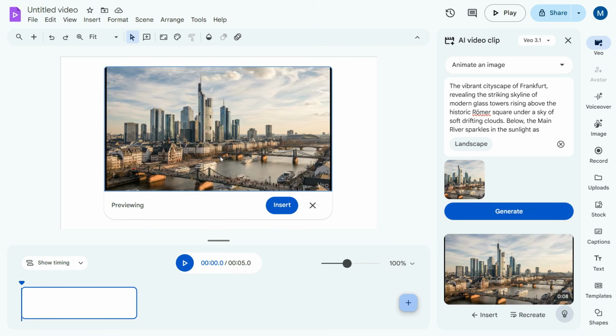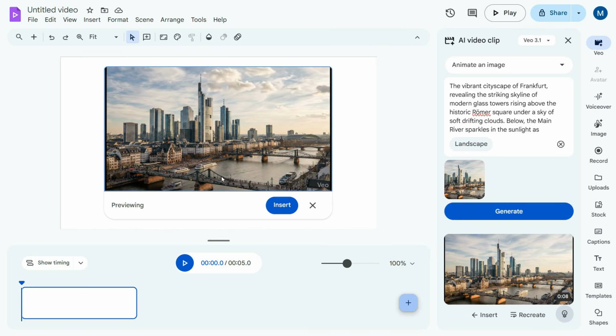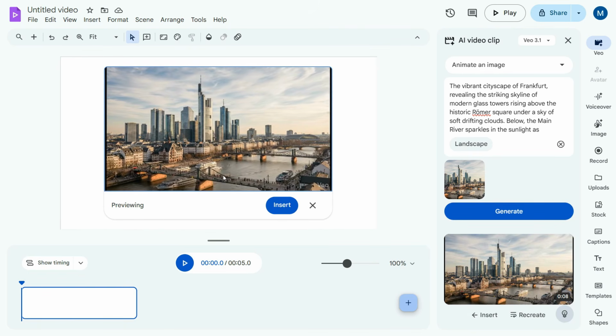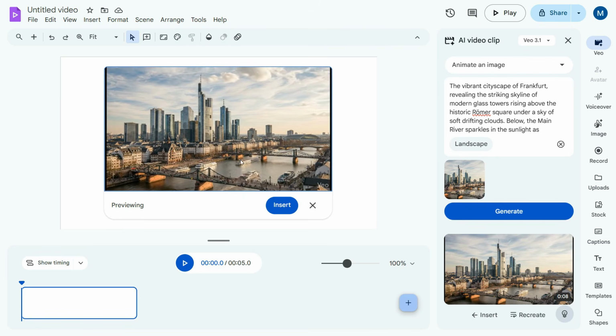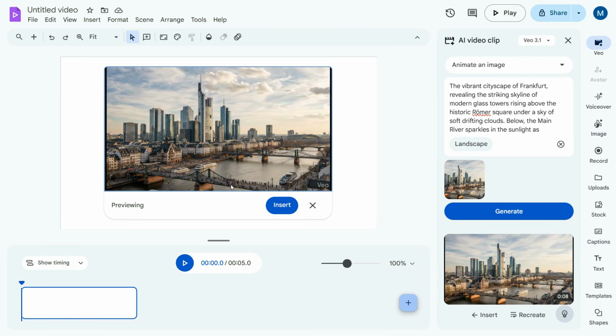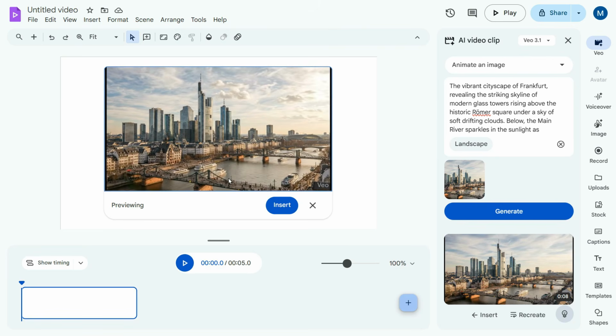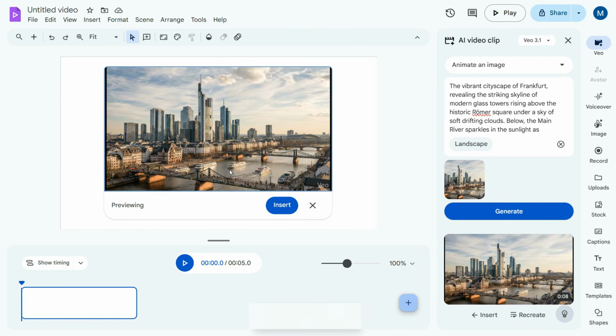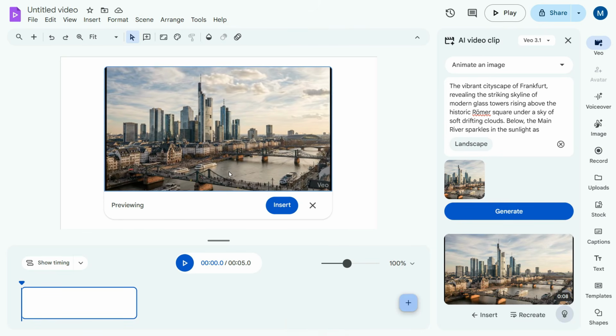Absolutely incredible, just look at the stunning outcome. The way the still image has been transformed into motion is truly impressive and gives it a realistic, dynamic feel. What makes it even better is the added background music, which enhances the overall experience and makes the video far more captivating and enjoyable to watch.